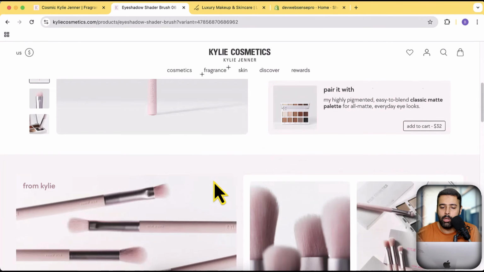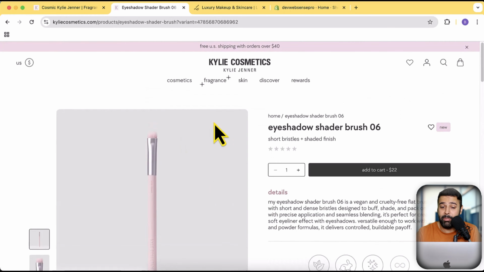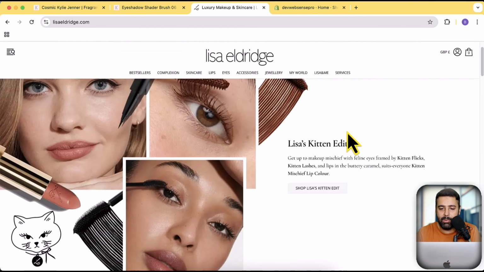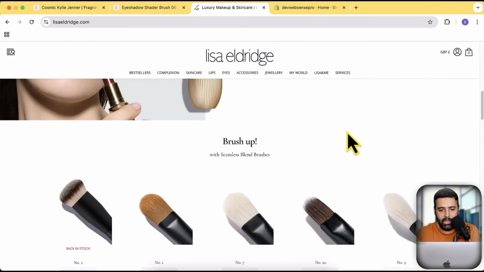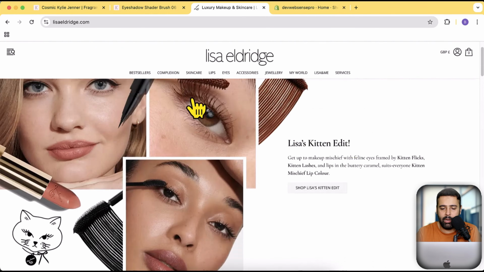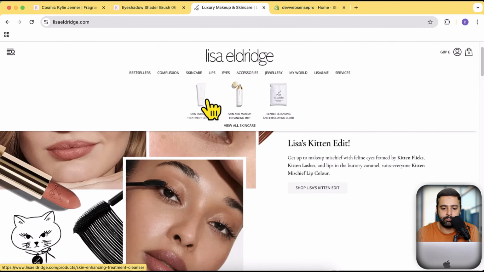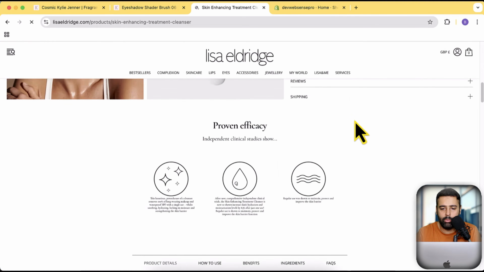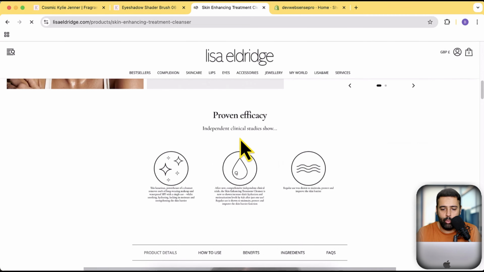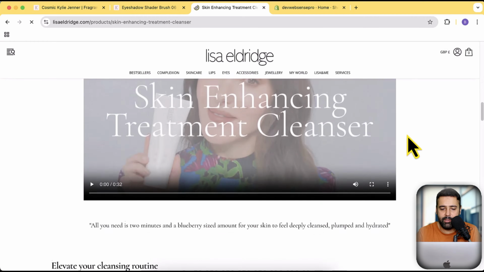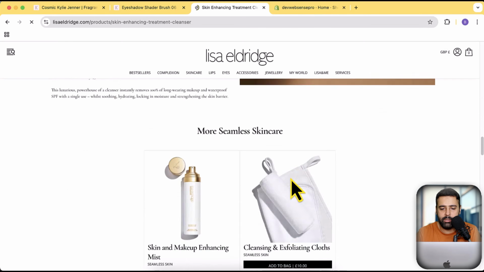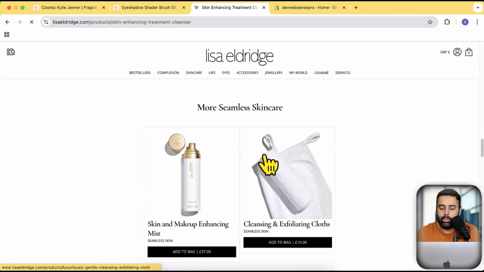As I have given you an example for this big store, there's another example, which is Lisa Dridge, a UK based famous influencer, a really big name, right? Now if I go to a skincare product from the skincare collection, you can see if I scroll down below the description and these accordions, we have these different elements: the video, these bubbles, this description, these side-by-side images, and the product which is relevant to this skincare collection.